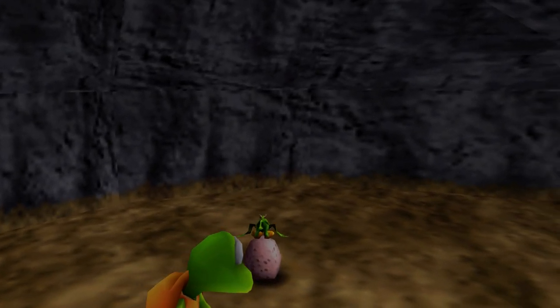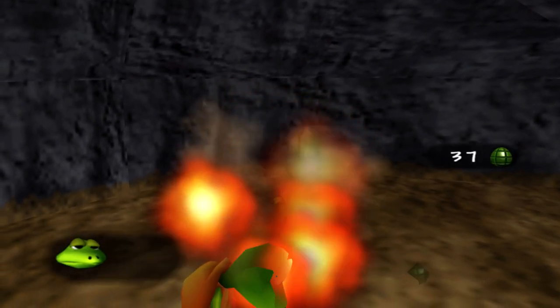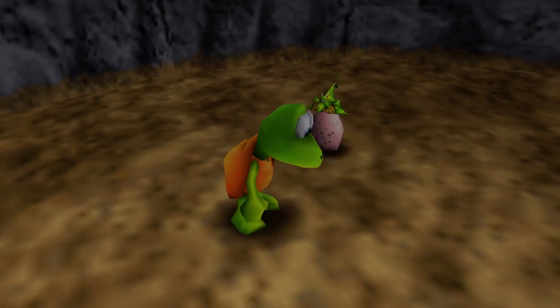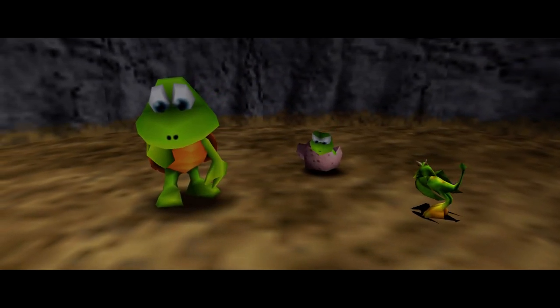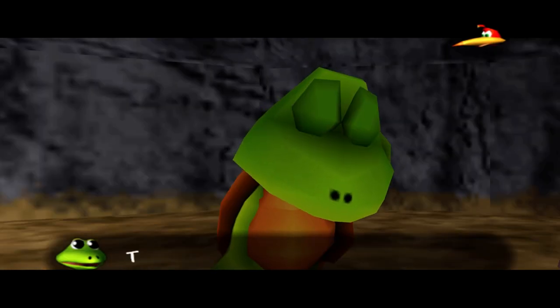How do you hatch? C up or C down? Nope, not that down. Oh, no! They actually had dialogue for this. That's great. Oh, that's so great. Anyway, how do I hatch? There it is. Just put a little booty on there. And there you go. Brains. Brains. Thank you so much.